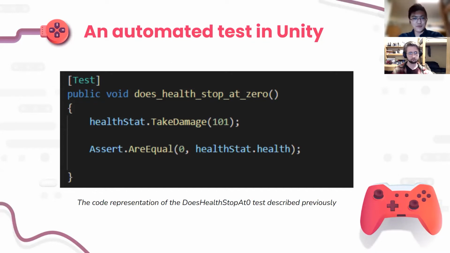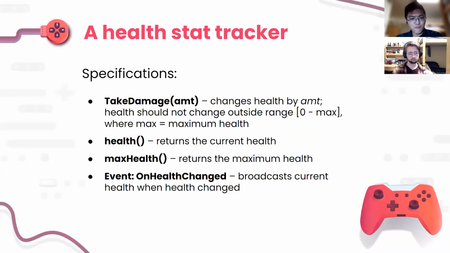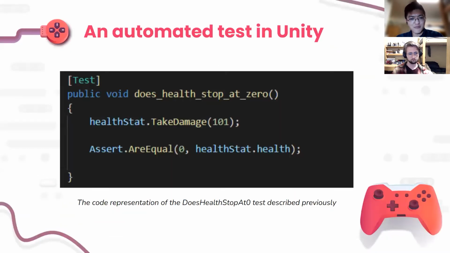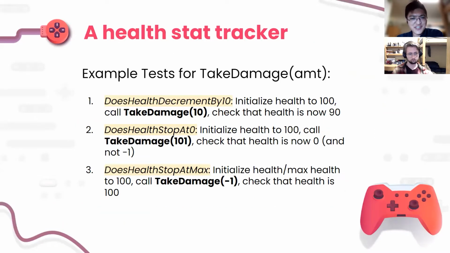And so this is an example of one of the test cases that we looked at just a few slides ago. Does health stop at 0? So if you remember this test, what we wanted to do is make sure that we're not decreasing all the way past 0, to make things still make sense. That's just the behavior that we were getting.